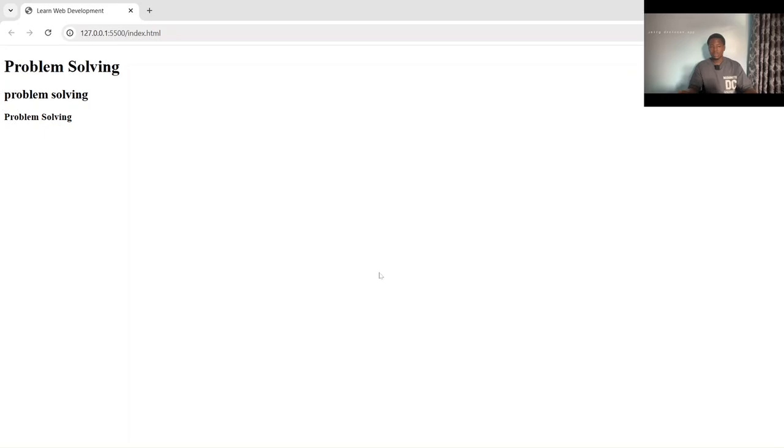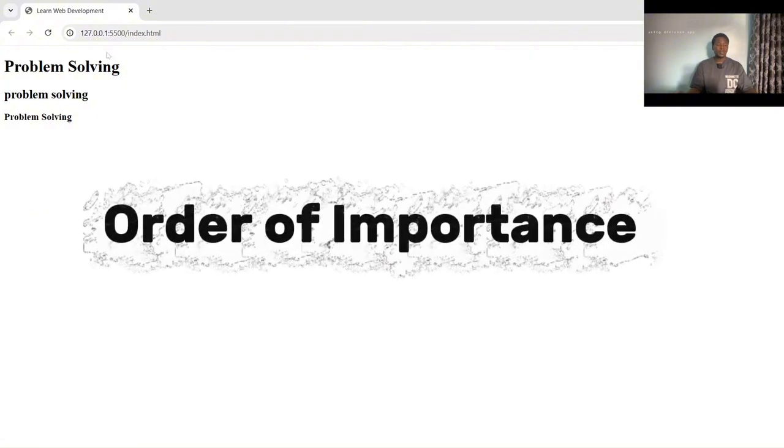And once again, this is one of the mistakes that beginners make, which I want you guys to take note of. So it's not about the font size. You can naturally change your font size using your CSS. So why should you bother about how the website actually renders it? It's not really the point. This just means order of importance.